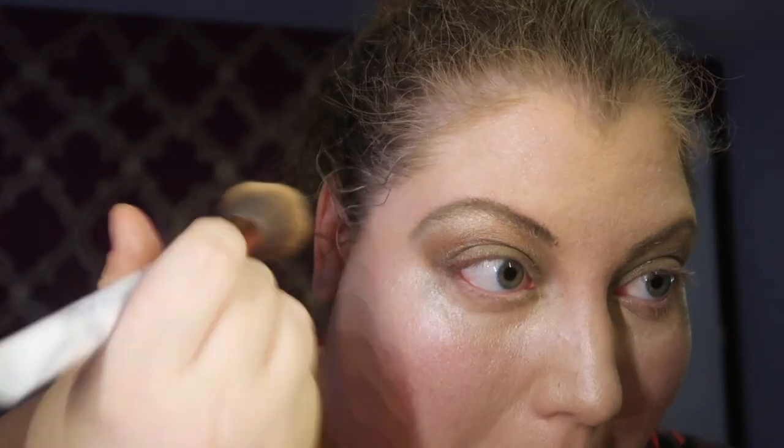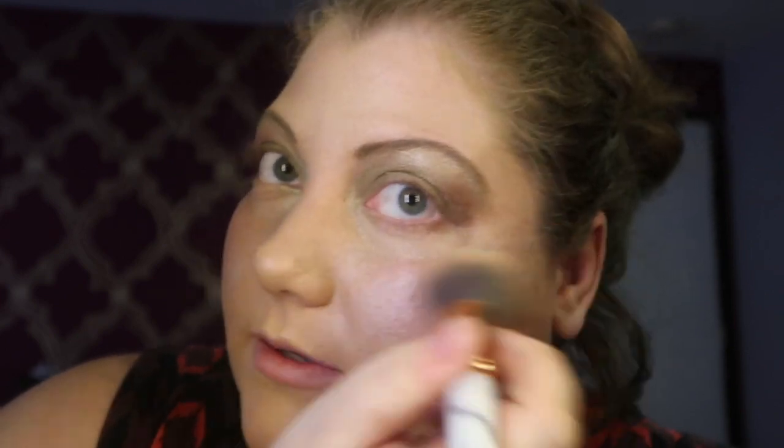And then you have situations like this pop up where the whole freaking eyeshadow palette's up on your eyeball because you were like, okay, let's try to fix it though. Let's not cry about it. Let's just try to find some way to rectify the situation. Okay, so we're gonna get in here with this fluffy brush. We're gonna see if I can get the loose kind off of there. It might be smearing it around and we'll deal with that at the time.